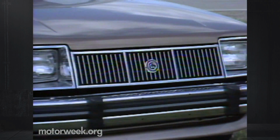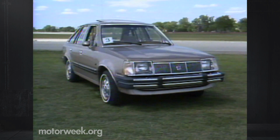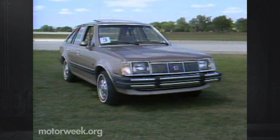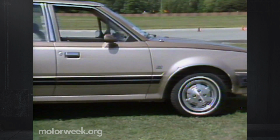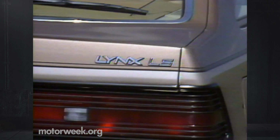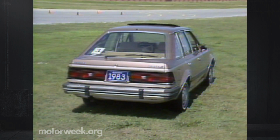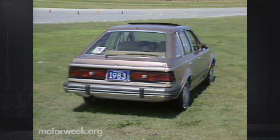Not so minimal are the alterations to Ford's most popular car line, the Escort Lynx. After major revisions in suspension and steering and drivetrain for '82, Ford continues its upgrade program by adding a fuel injection option to the sole 1.6-liter power plant. The Euro-American design 4-cylinder will also still be available in a base carbureted version with a high output option.